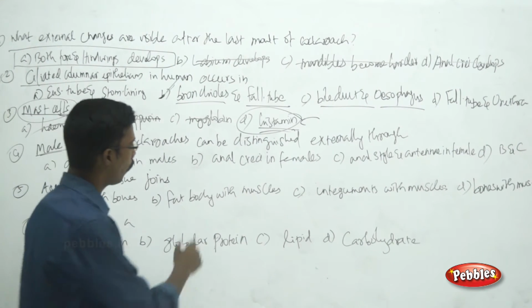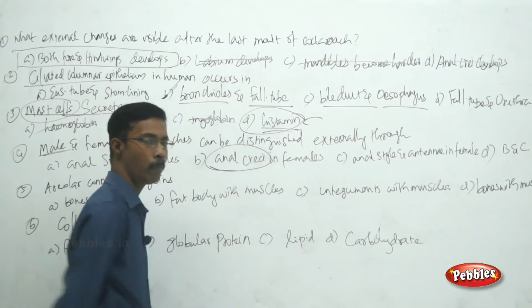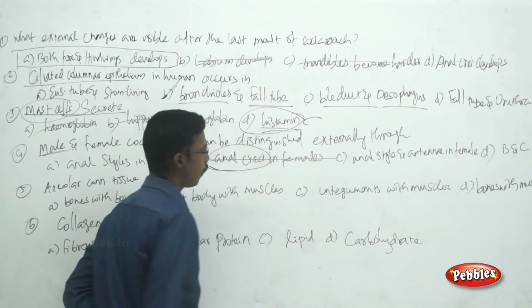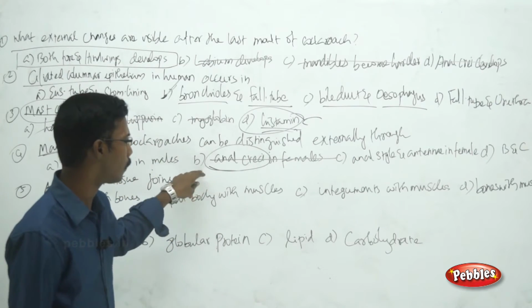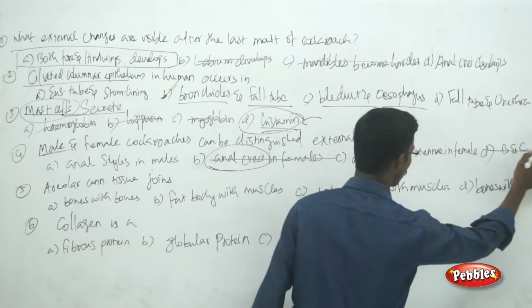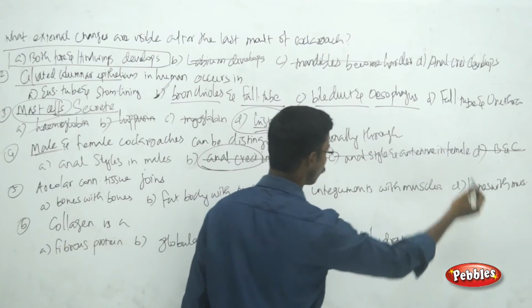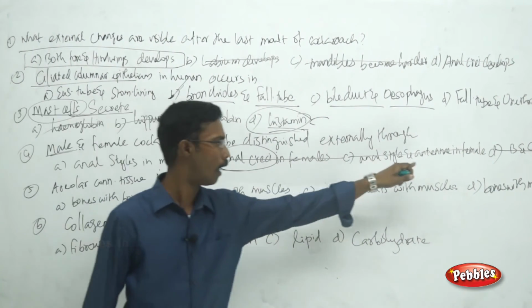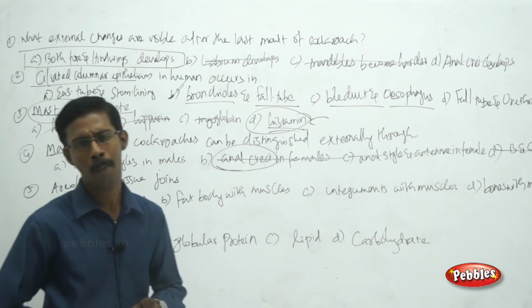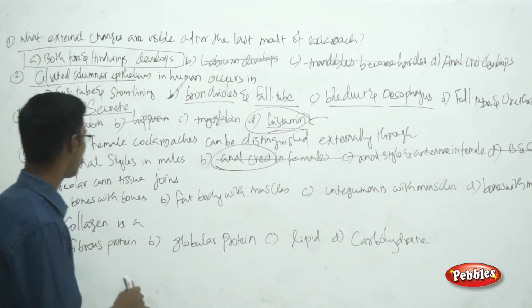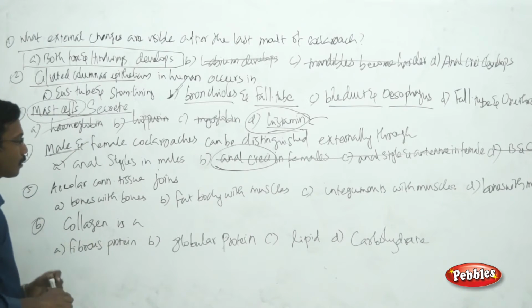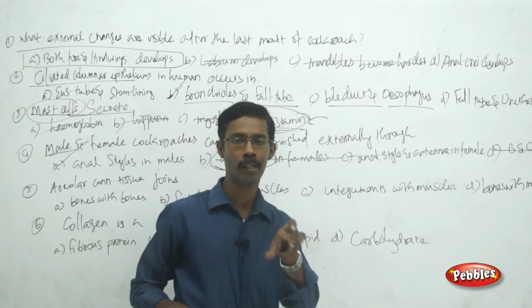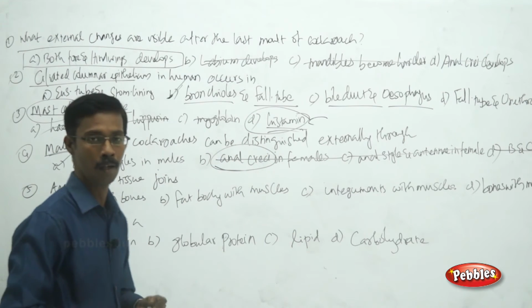The point you have to remember is that the anal cerci is present in both male and female, so you can easily eliminate that choice. When you eliminate choice B, you can easily eliminate D also. If D is wrong, C is also wrong. I will tell you the clue: the anal cerci and antenna are present in both male and female cockroaches. The answer over here is anal style. With the help of anal style, we can differentiate. Anal style is only present in the male cockroaches.